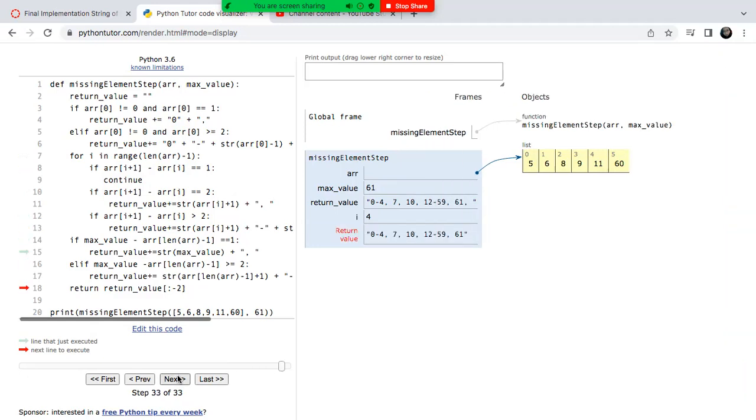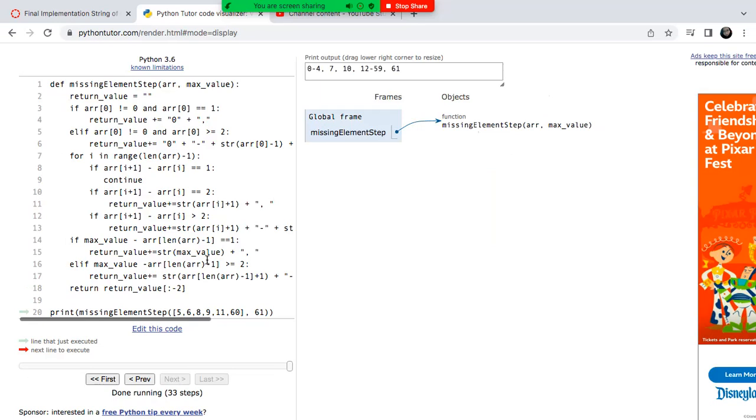Then we add 61 to the end because that's the max value. Then we return value, which is the string we created, the list of elements that are missing in the array.